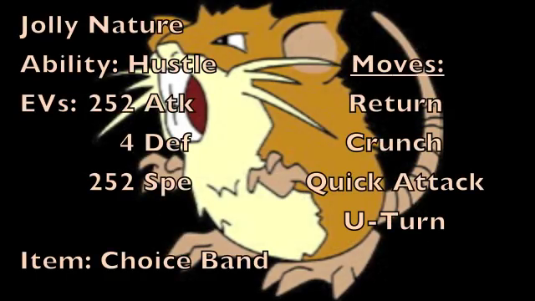And lastly, we have this Raticate, which is a set for Raticate that I posted in a recent sets video that I've made. But to talk about it again, we're going to start by giving it a Jolly Nature to increase its speed but lower its special attack, and then we're going to be going with the ability Hustle. As for the EVs, we're going to put 252 into our physical attack, 4 into our defense, and then 252 EVs into our speed to max out our speed and physical attack with the Jolly Nature.